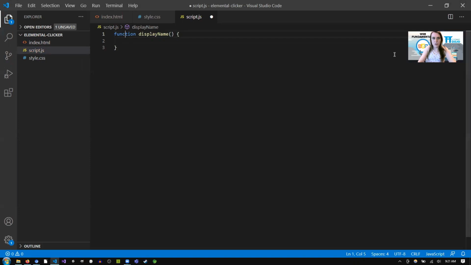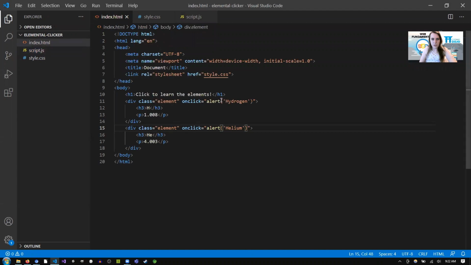And well, it might be handy to be able to pass information into this display name as well. So I think what I could do is tell it the element name. I don't know. That's a good variable name for it. And for now, let's do a console log message. We'll say console log the element name when we click. And what we'll find is that this display name function is actually something that we can replace this alert with. Display name.